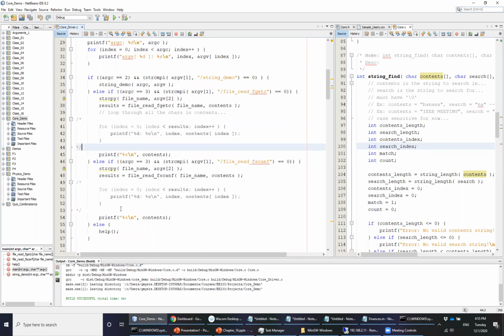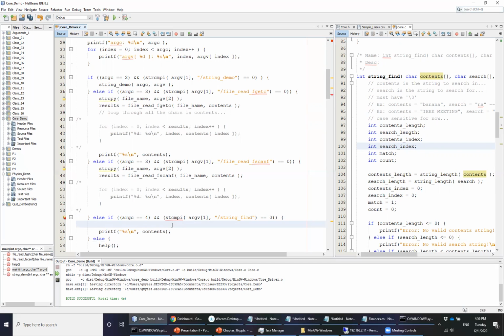What I'd like to do is I'd like to create another option here in our else if triaging of our command line arguments, and that I would like to provide both the content string and the search string. So in other words, we're going to have 4 arguments. So we're going to start off with else if argc equal to 4, and our string compare I for argv will simply be, just like as in the previous example, the name of the function. So in this case, I'm going to say string underscore find. And if that is equal to 0, we're going to assume that we've got some valid arguments in our argv2 and our argv3.